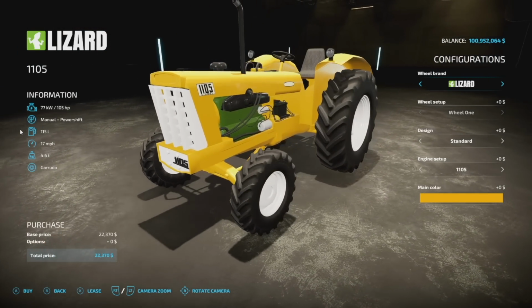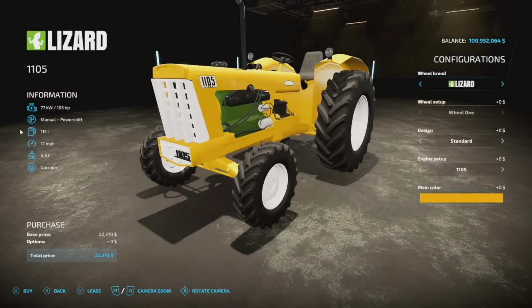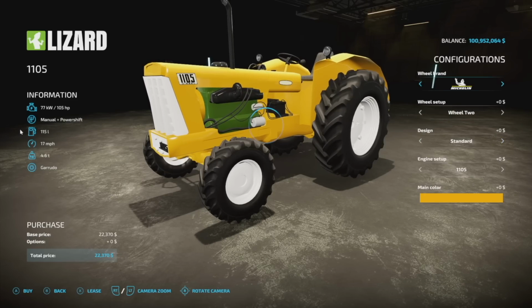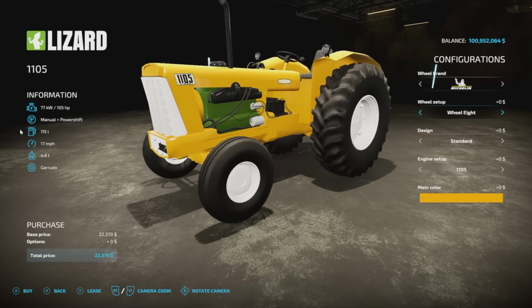This is going to have 105 horsepower, manual plus power shift transmission, 115 liters of fuel, 17 miles an hour, and 4.6 tons. It is 9 slots on consoles. Wheel brands include Lizard and Trelleborg. Michelin, sorry, Lizard and Michelin, that's it. So just choose a couple different setups and you are good to go.